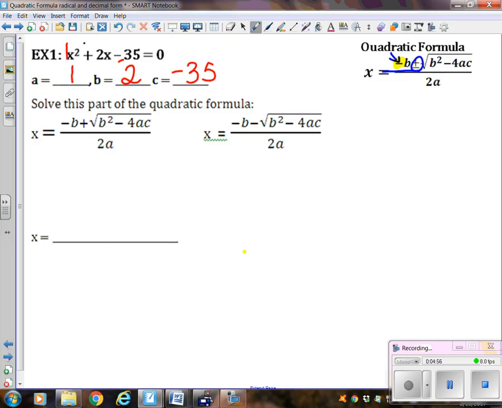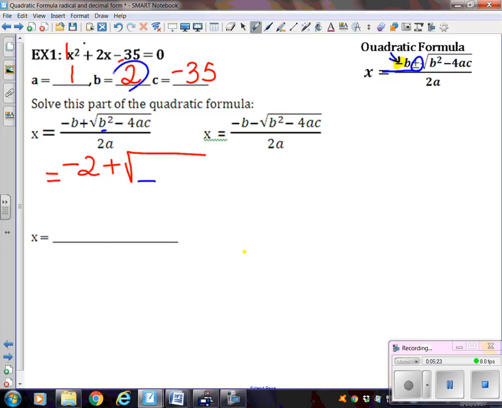Opposite of b, that's going to give me negative 2, because that starts as a positive 2, so this is going to go as negative 2. I'm going to do the plus one first. Then it says b squared. It's easier, because we're going to have to use our calculator anyway, but this will keep it as neat and concise as possible. I'm going to square the b number as I put it in here.